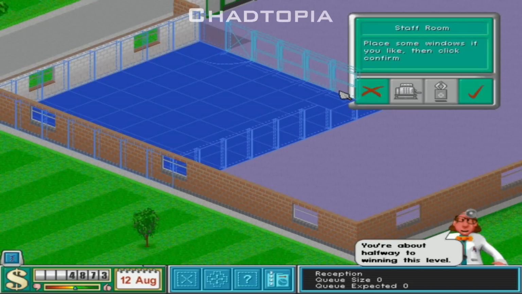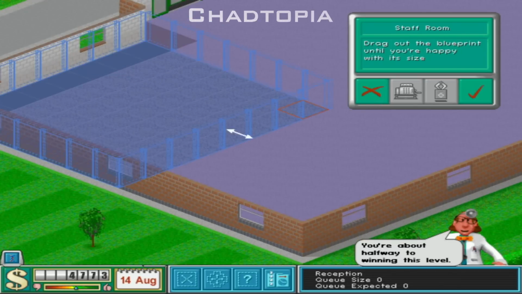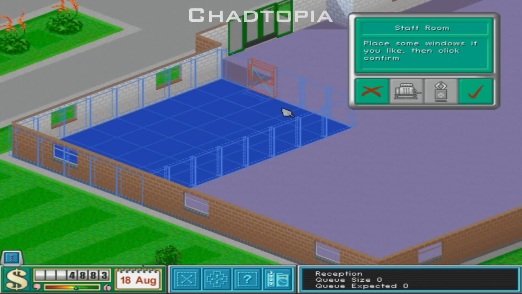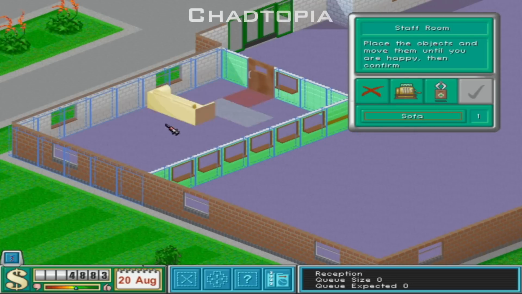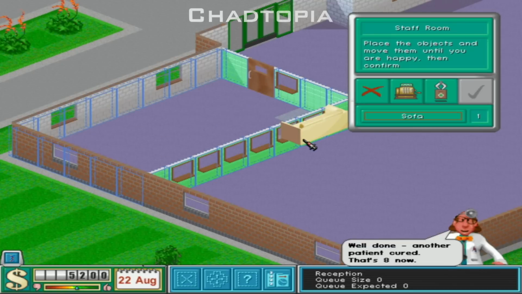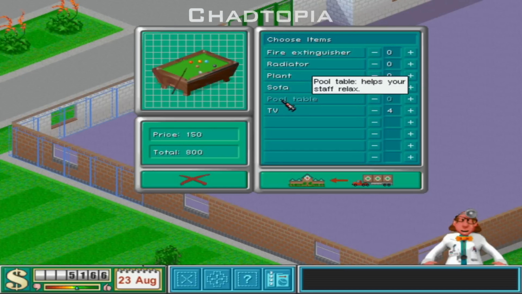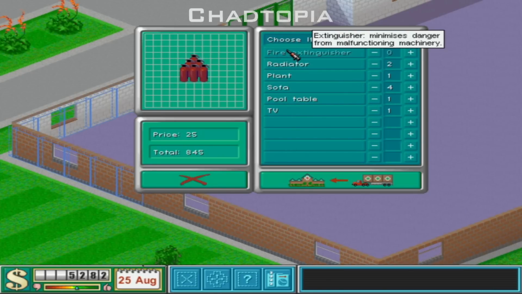Door, door, door. Actually, if I make it a little bit smaller, I can put a ward here, that'll be good. So door, door, window, window, window. That's good. So what we'll do is we'll have some nice sofas looking out the window. And let's get more sofas. Whoops, no way am I having 4 TVs. 1 pool table, plant, couple of radiators and a fire extinguisher.